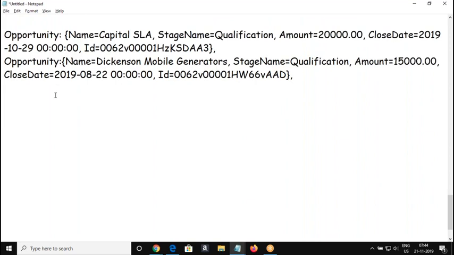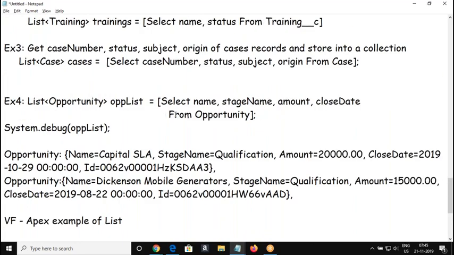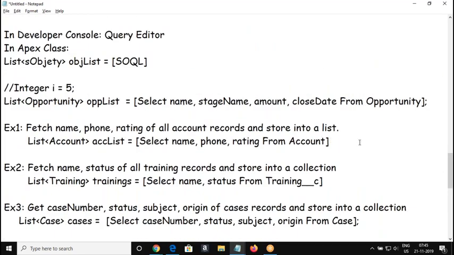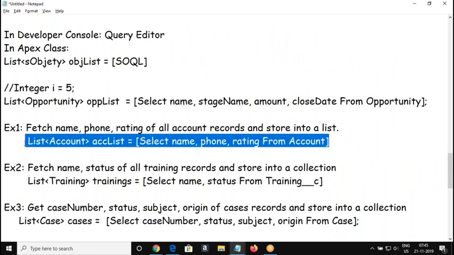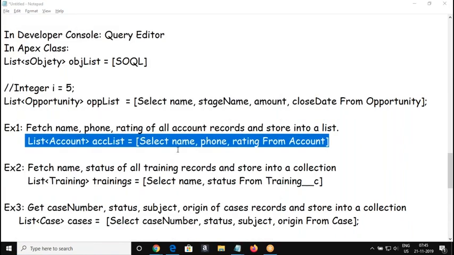Okay, now we'll see a Visualforce Apex example of your list. So this is a list I have in my controller side.